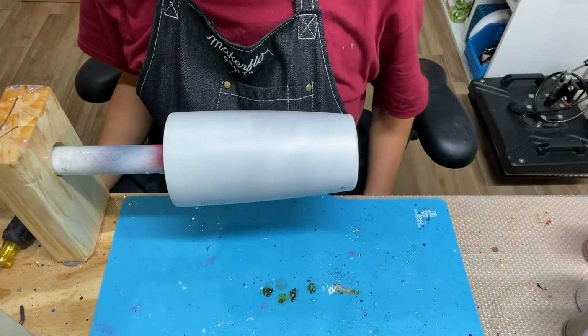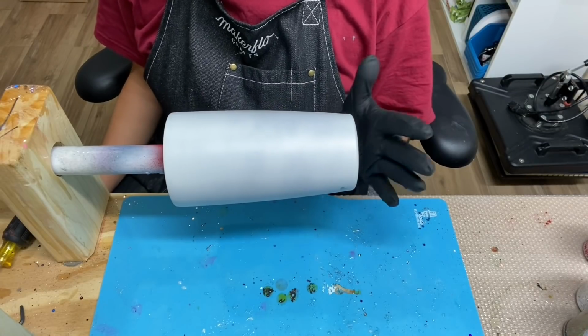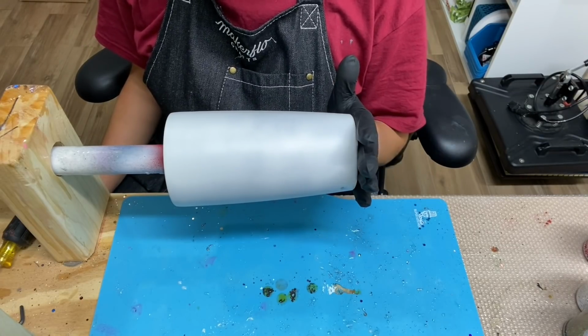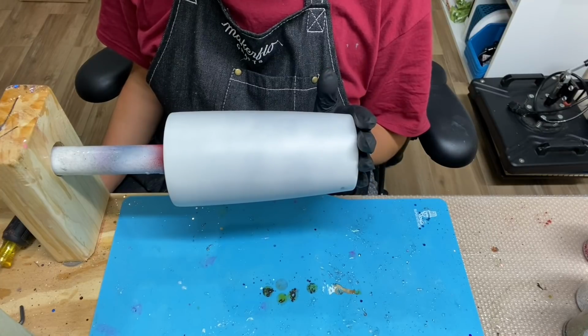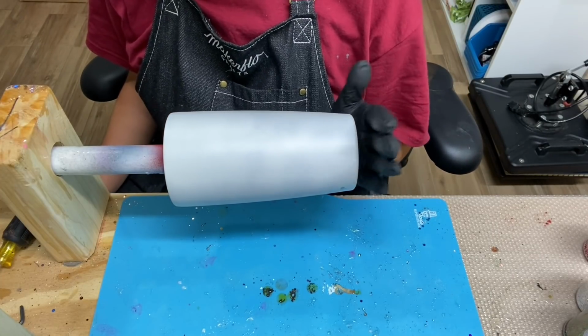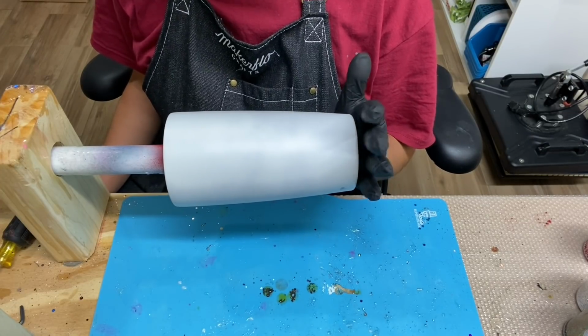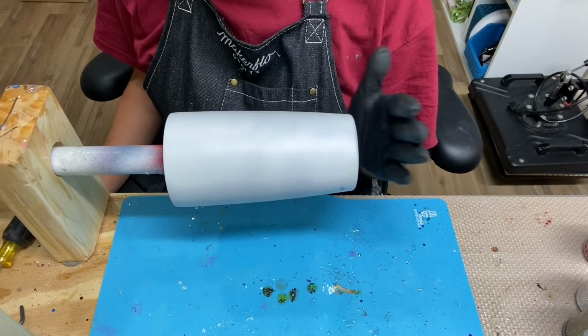So like I said, I have my 20-ounce stainless steel tumbler. This tumbler came silver stainless steel. So what I did was I sanded it down with a 180 grit sanding block, and then I wiped it down with 91% alcohol. You can also use 99% alcohol as long as it is 91% or higher.